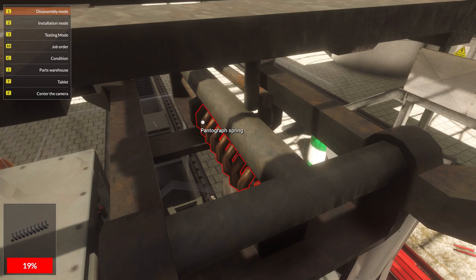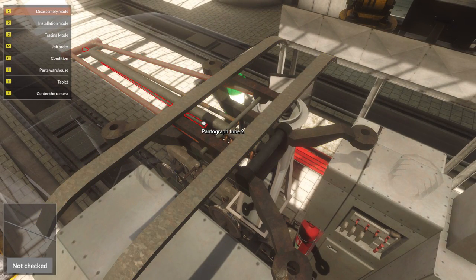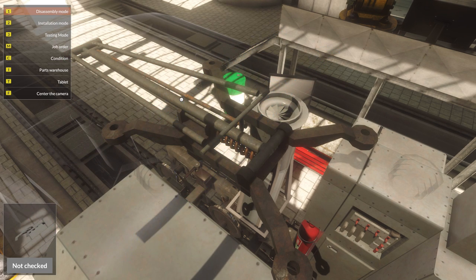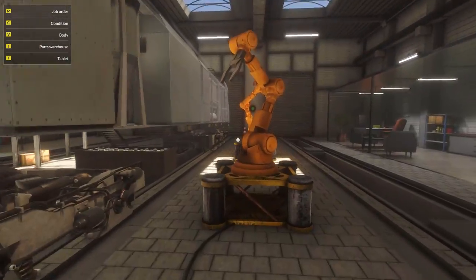Let's go ahead and disassemble it. Now, I think that you have to take a couple of things off to get this thing. Slide. Okay, so we can't slide that off yet. What else has to come off first? Ah, the pantograph tubes. But before the pantograph tubes, this main thing has to come off. Then these have to come off. Then this has to come off. Then this. No. No, this has to come off. Damn, you have to take the whole thing apart. Then this. And then this. There we go. Okay, that's everything on that one.